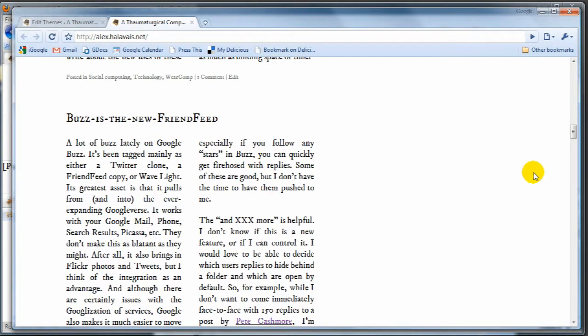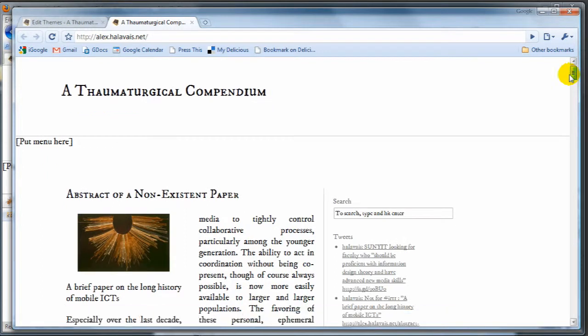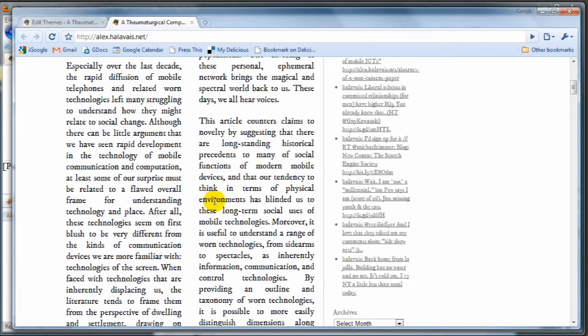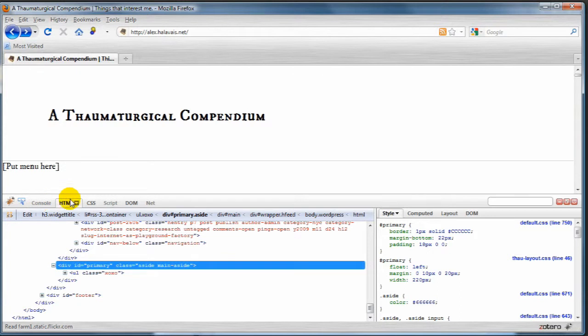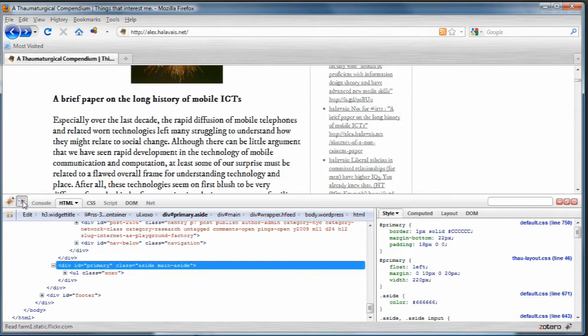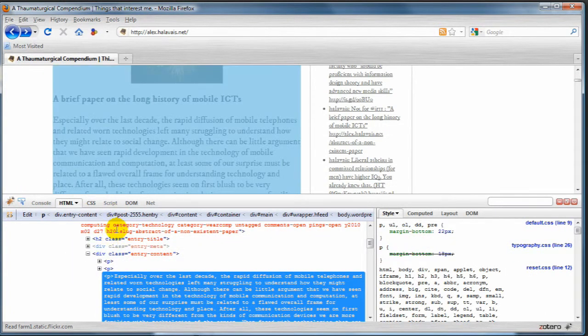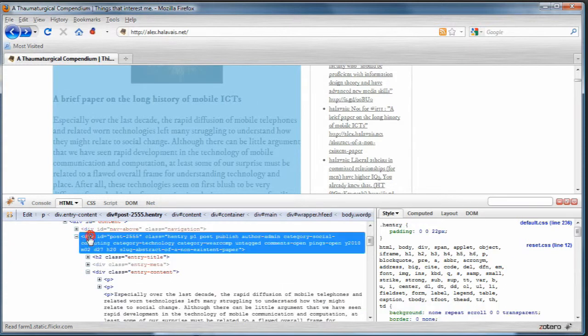Luckily, the theme that's set up has been designed so that it generates as much labeling as possible, so it's easy to control through CSS. If we take a quick look at this entry, you'll see that it's been loaded with a whole bunch of classes.